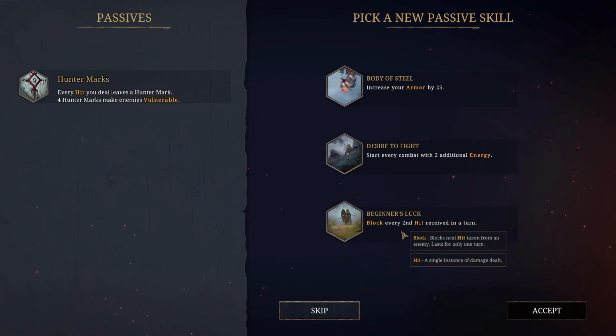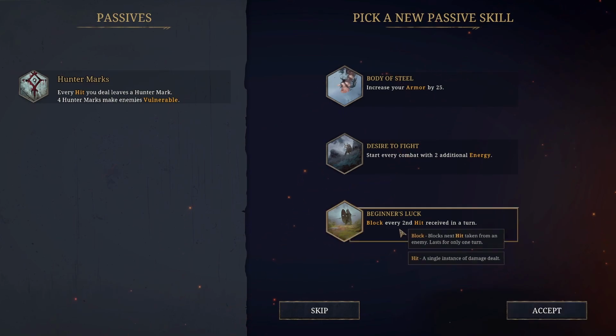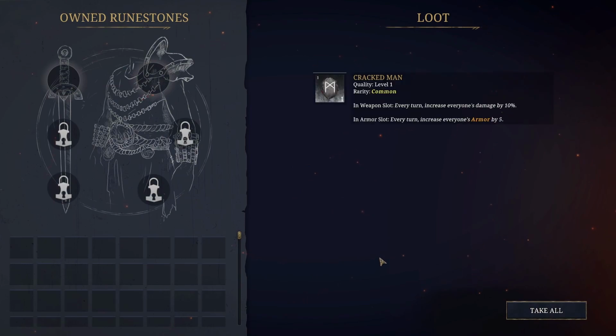Block every second hit received in a turn. Oh. That would be nice. That means if I blocked the first hit, then the second one's automatically taken care of. I think that's good. Cracked Man. In a weapon slot, every turn increase everyone's damage by 10%. In an armor slot, increase everyone's armor by 5.